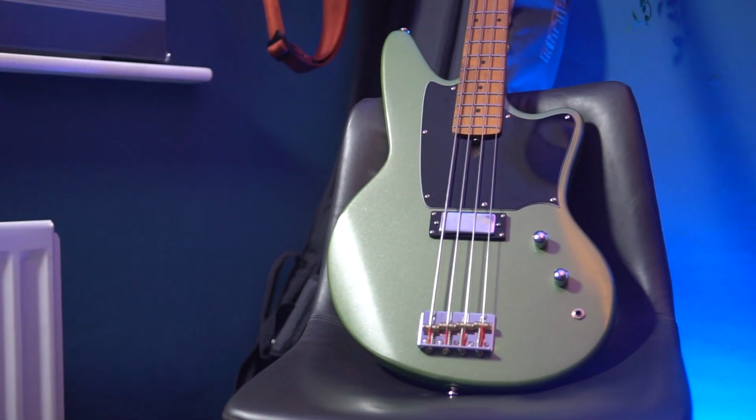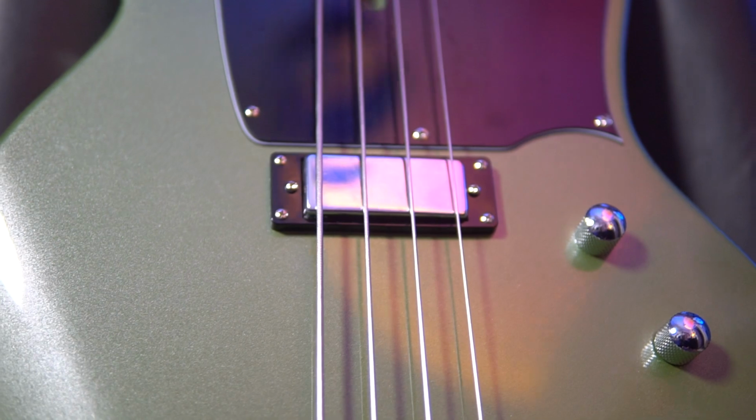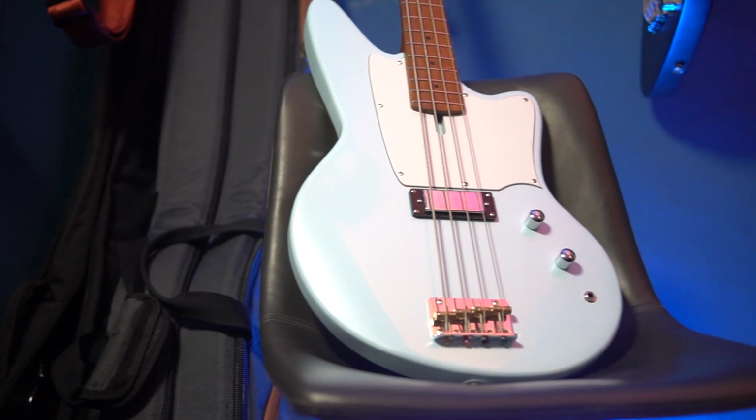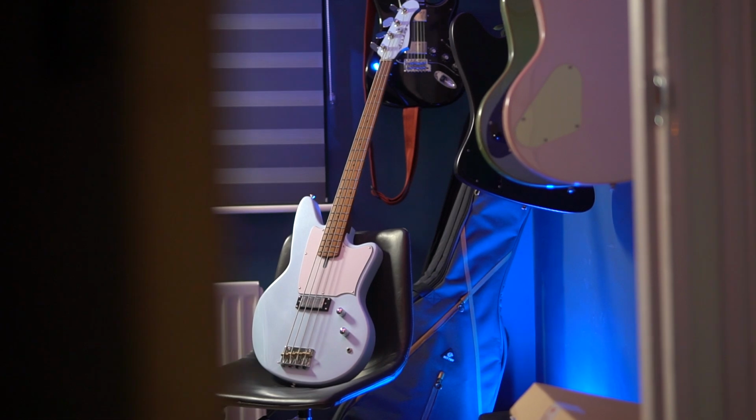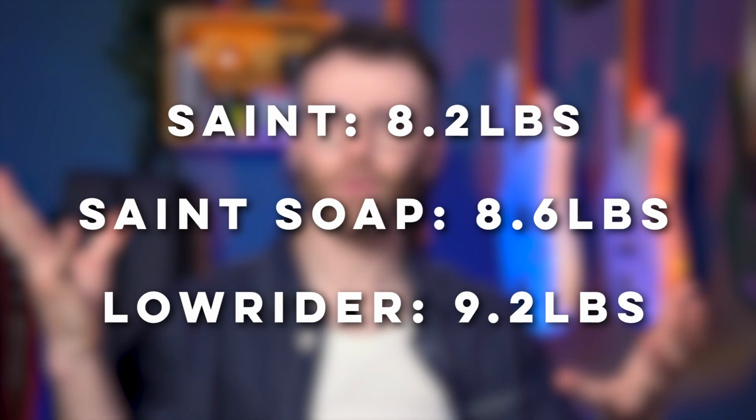This is mostly the same as the PJ version of the Saint, but just with this single soap bar pickup. No nonsense, volume and tone, slightly more vintage P-bass alternative. Both the long scale and the short scale version also come in at £300, so the most affordable of the three. Now, of course, I forgot to weigh all of these, so on screen, here are all of the weights of these basses. Now let's have a deeper dive on the sounds of these basses.